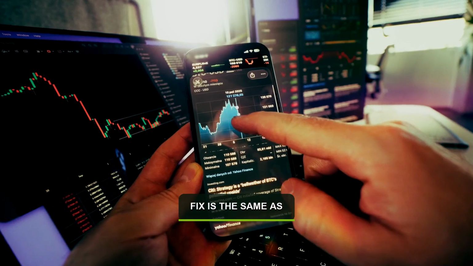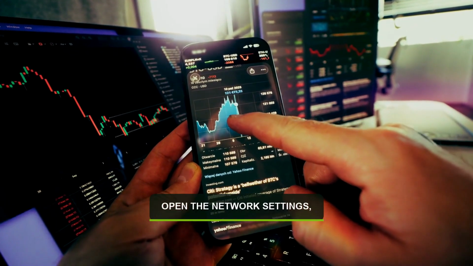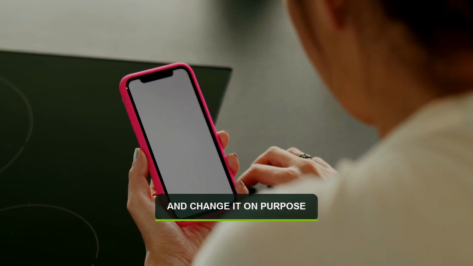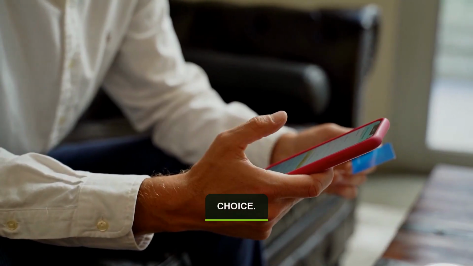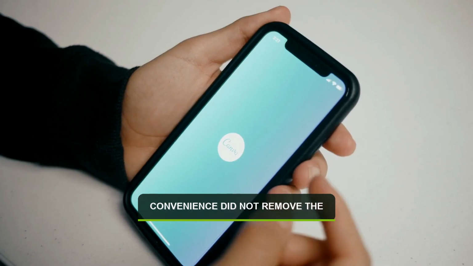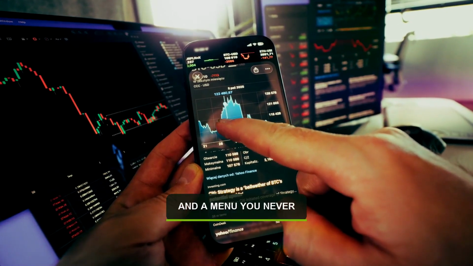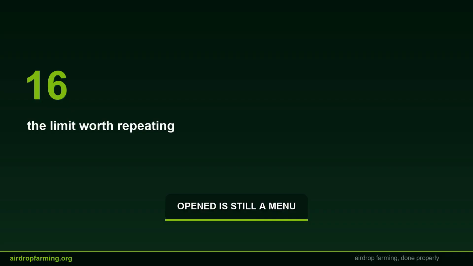The fix is the same as everywhere else in this. Open the network settings, read what it actually uses, and change it on purpose rather than leaving the factory choice. Convenience did not remove the leak here. It only hid it behind a nicer screen, and the menu you never opened is still a menu full of decisions someone else made for you.